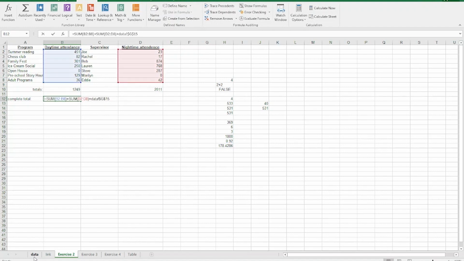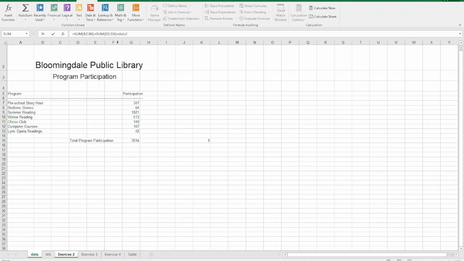That's great. However, what I'm going to recommend to you is instead of typing that in, we're going to use our mouse, because typing that in creates all kinds of opportunities for error. Notice as I take my mouse and I click here, it fills in the worksheet name for us. So if we didn't remember the worksheet name, or if it was longer or harder to type, that would take care of filling it in for us. And then I click on the cell that I want, and it fills that in for me as well. You notice that it didn't put the dollar signs in. I can always go back and add that myself later on if I want to.